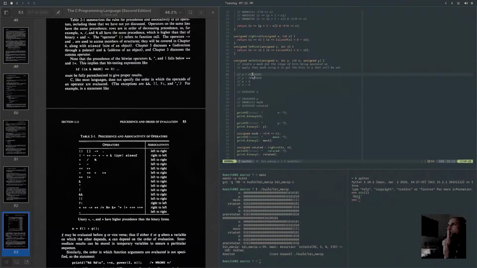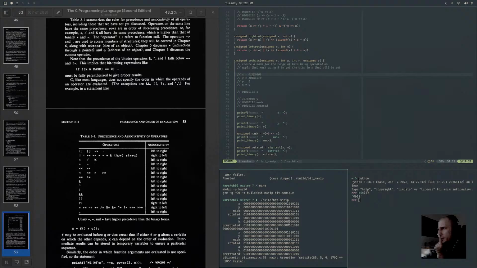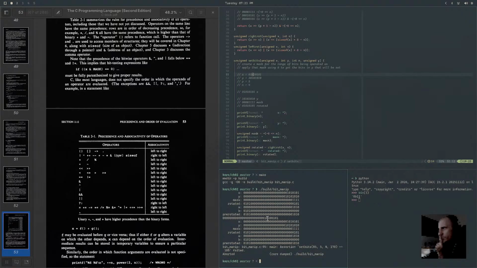And then we'd have 0, 1, 1, 0, 1, 0, 0, 1. That's what we want. Instead we got 0, 1, what is this? 1, 0, 1, 0, 0, 1, 0, 1. The rotations are weird.